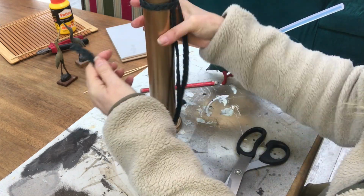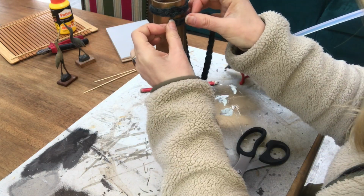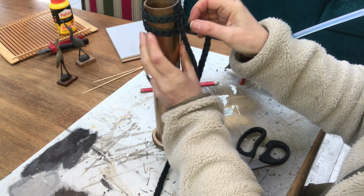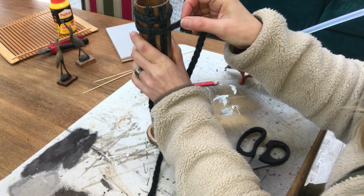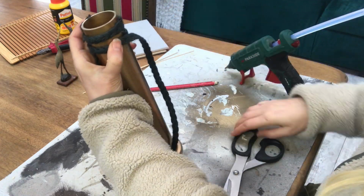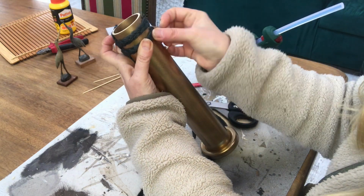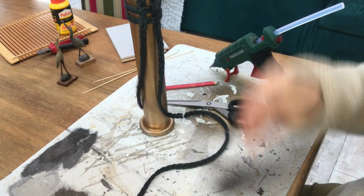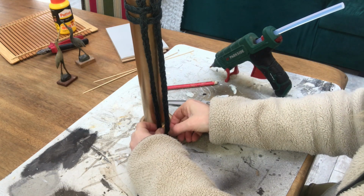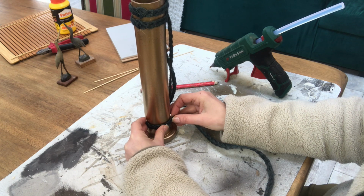A second one just a tiny bit underneath the other one, with just a little bit of spacing in between, and then weave it once more, cut it to size and hot glue it into place. And I will do the same on the bottom, like you see me do here.